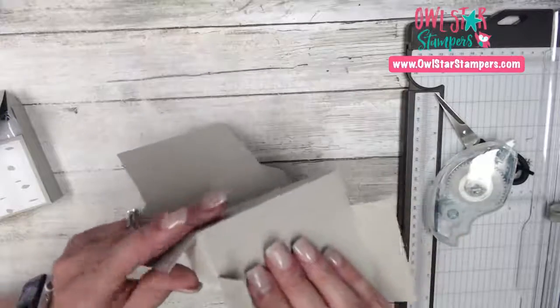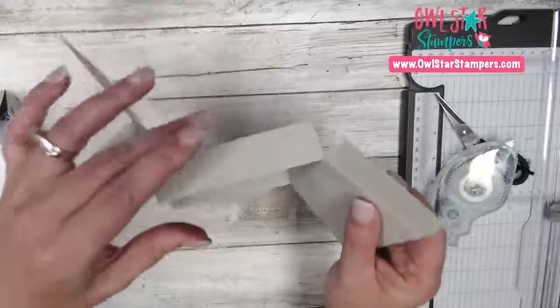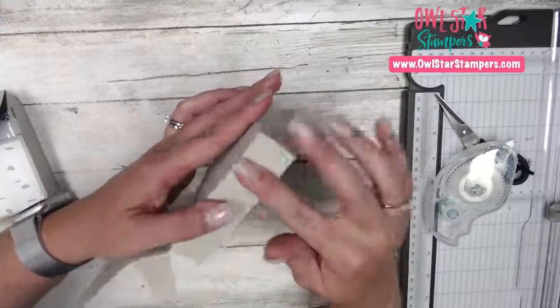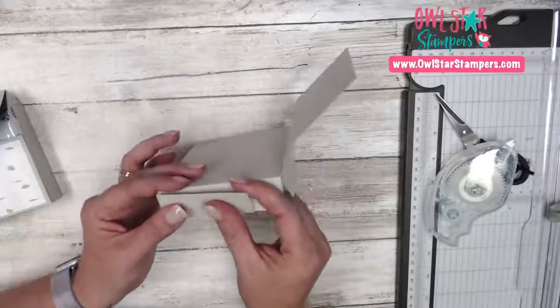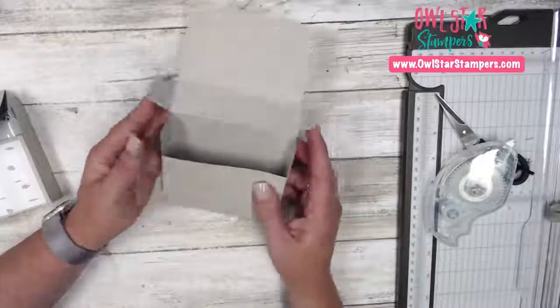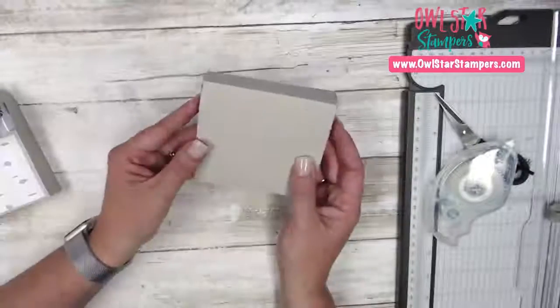I just want to make sure it's straight, so I'm lining that up there. And then these, I have glue here, and then this just comes to the back like that. And then this goes to the back there. So now you have a really nice box that will fit a lot of different things. And then these tabs just go in, and this closes.